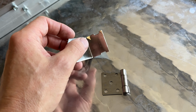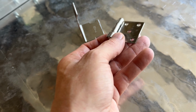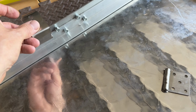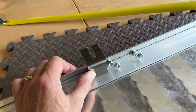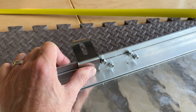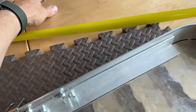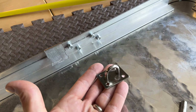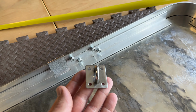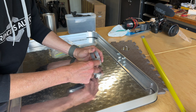So I bought a stainless steel latch. I just sawed that part off it, and I'm just going to use this because it's going to fit perfectly right here. I'm going to use some of that double-sided tape on that, and then this part here will be on the trailer. So when the protective window covering goes down, this will go through here, and we'll be able to latch it and secure it.